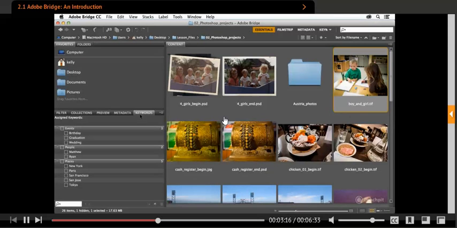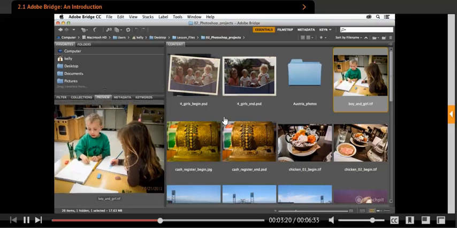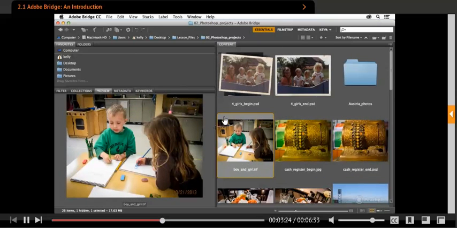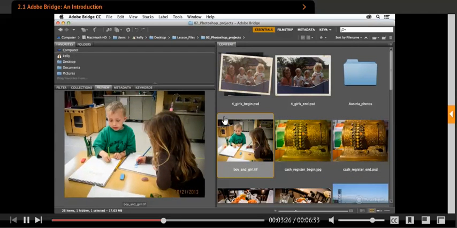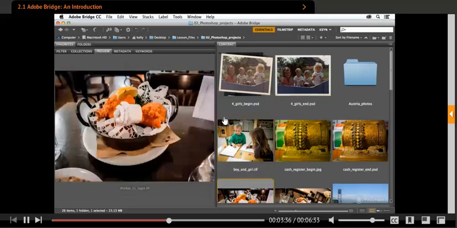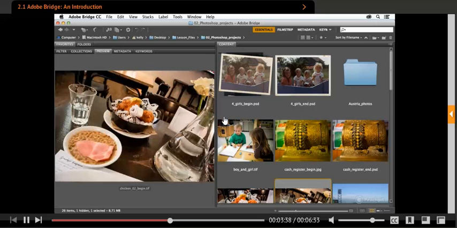So here's where I was going with this. If I click on preview once, the taller I make it and the wider I make it, the more detail I can see. In fact, if I double click on favorites, it collapses and I get a much bigger image preview. This is really helpful if you have similar photos and you just want to see a difference between them without actually double clicking to open them in Photoshop.